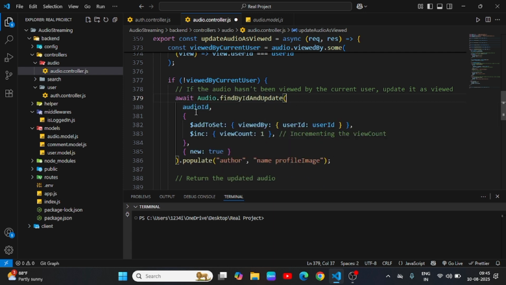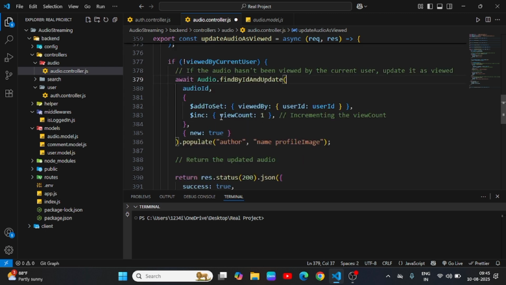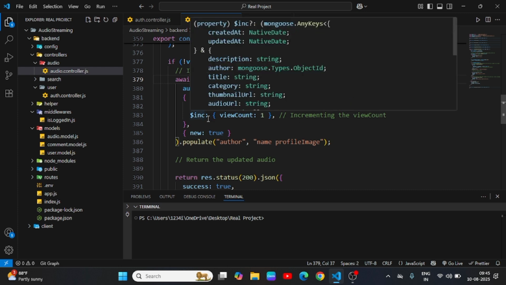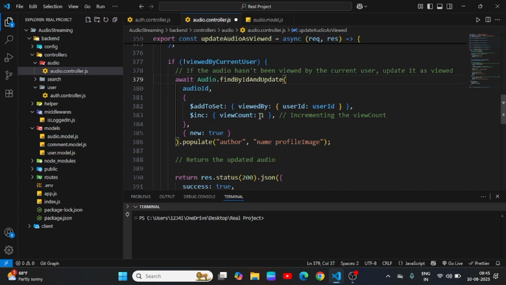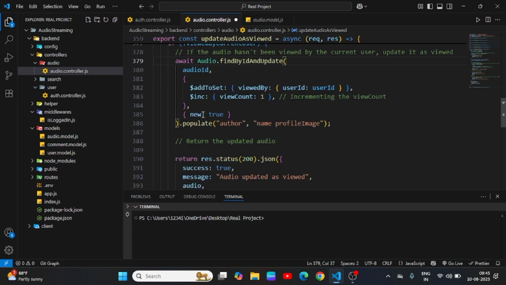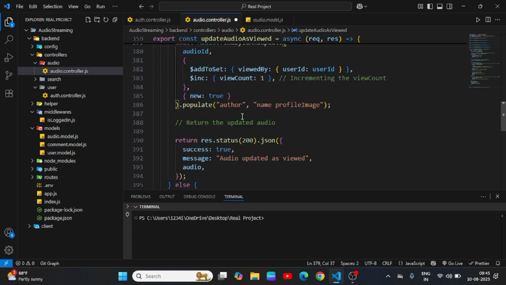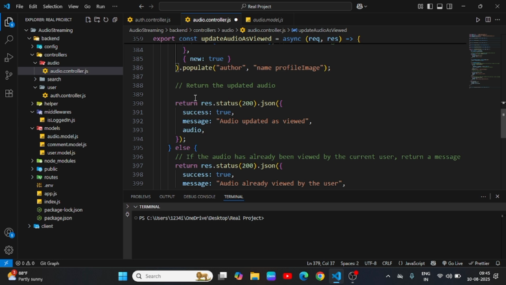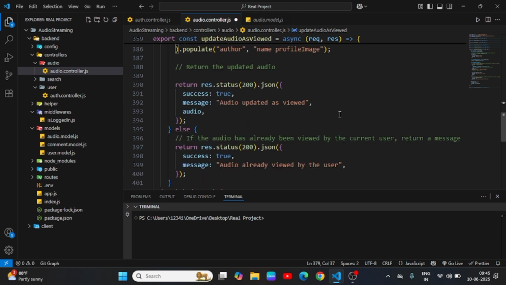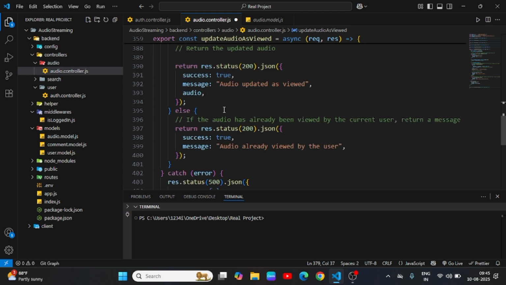We are passing the audio ID and then add to set viewed by user ID. So here we are putting that user ID inside that viewed by, and then we increment that view count by 1, and populate author name profile. And here we return the updated audio, like this, updated audio as viewed, and then we are sending this entire audio ID.